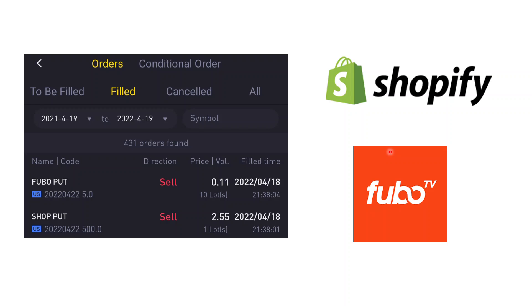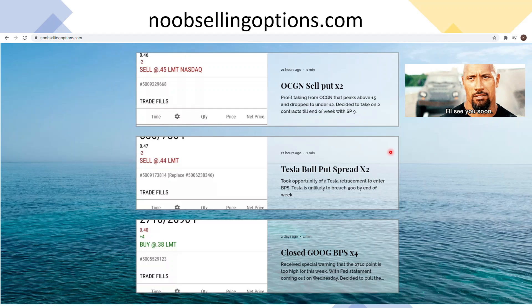That's all the trades I've done for Monday. I need a very strong bullish day to sell calls on certain stocks, and today wasn't that day, so I'll take a break and focus on my bull put spreads instead. Have a great week ahead, I hope everybody earns money from the stock market — see you again, goodbye!